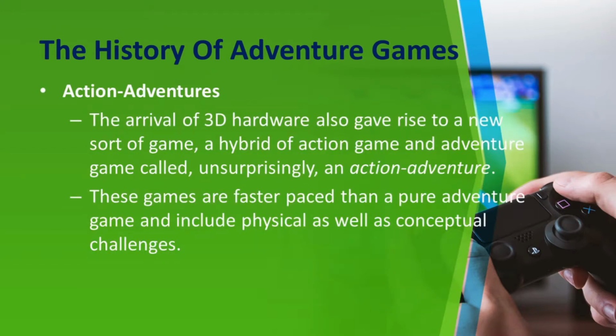Then came along adventure games, action adventure games. The arrival of 3D hardware also gave rise to a new sort of game, a hybrid of action game and adventure game. That is what we now call your action adventure game or action adventure genre. These games are faster paced than a pure adventure game and include physical as well as conceptual challenges. Action adventure games also revolve around the storytelling within the game. That is the feature that action adventure got from the adventure games.